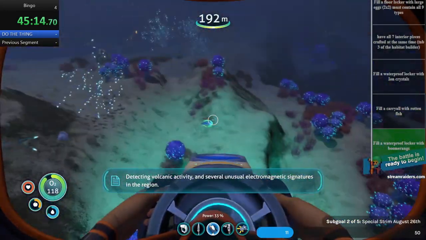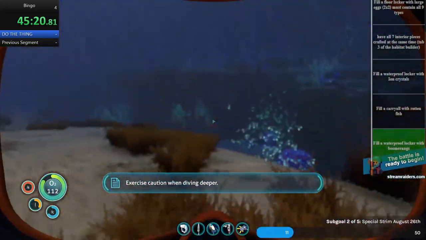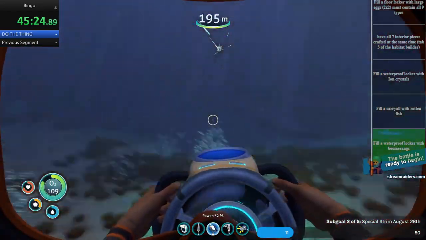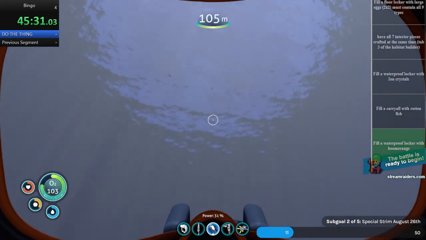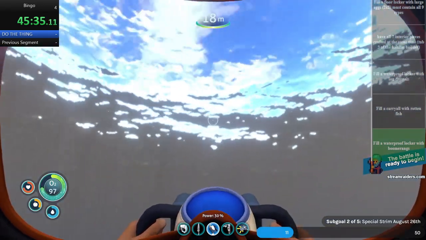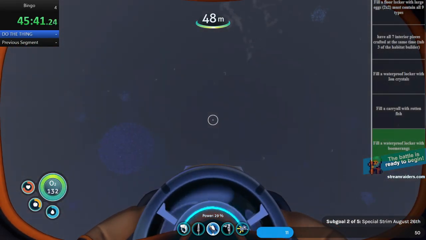In the giant mushroom tree. Oh. Exercise caution when diving deeper. That looks like a bone shark egg, right? At the very least, that looks like an egg I don't have yet. So I think that's the egg. Grab some in. Down we go.